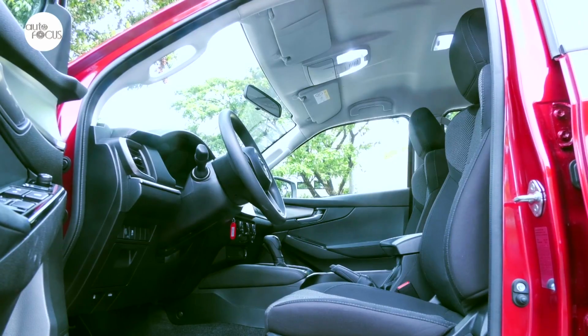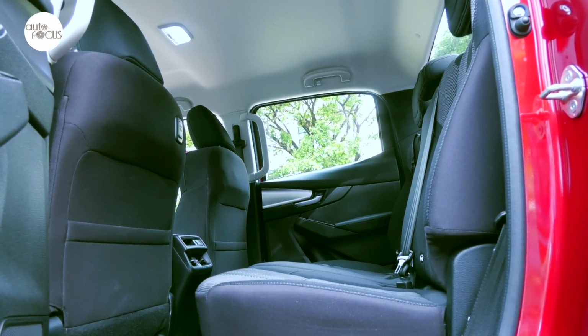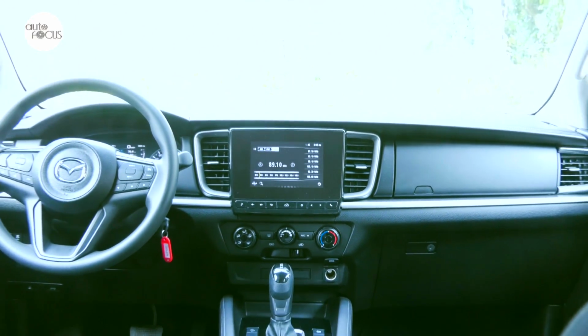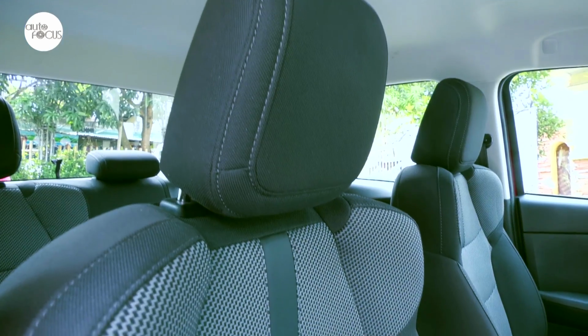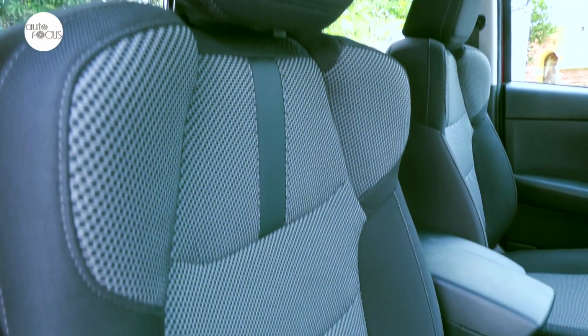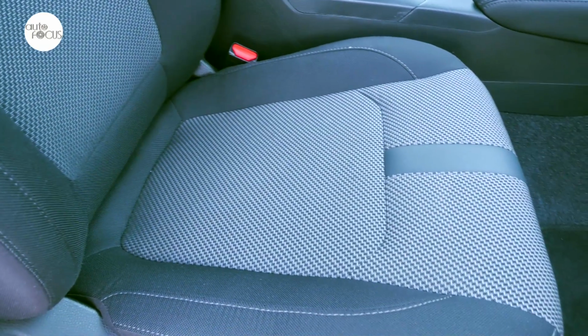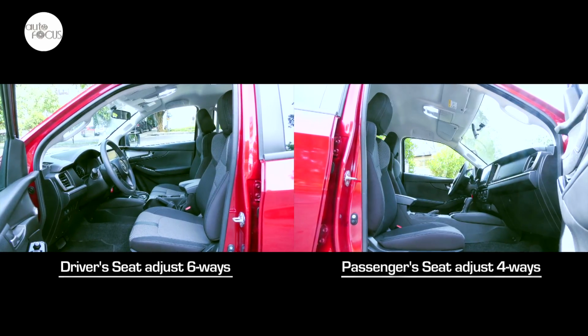The Mazda BT-50 interior can be described as SUV-like in look and feel and roomy enough for 5 good-sized adults. And like all Mazdas, the dash and instrumentation, soft trim finishes and surfaces can be described as Spartan and minimalist, but on the premium side of things. The BT-50 4x2 AT comes with comfortable molded seats with black fabric that complement the dark trim and finish of the cabin surfaces. The driver's seat adjusts 6 ways, the front passenger's 4 ways, but only manually.